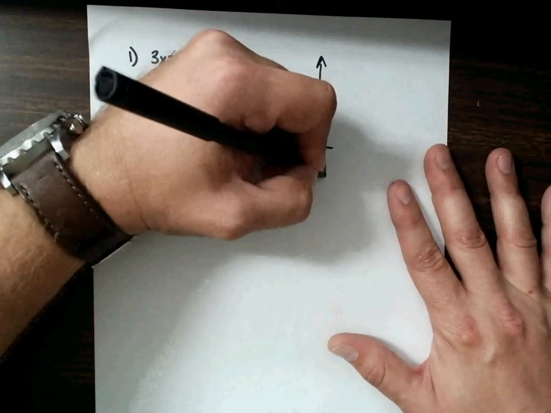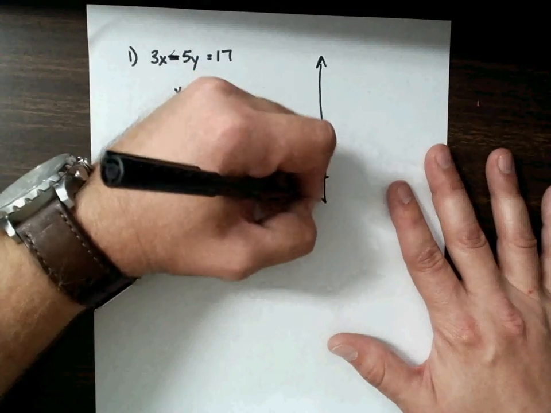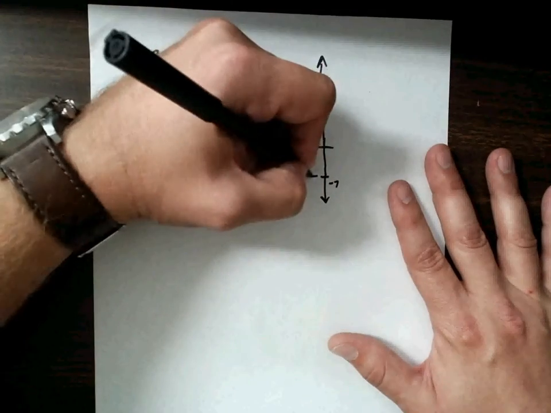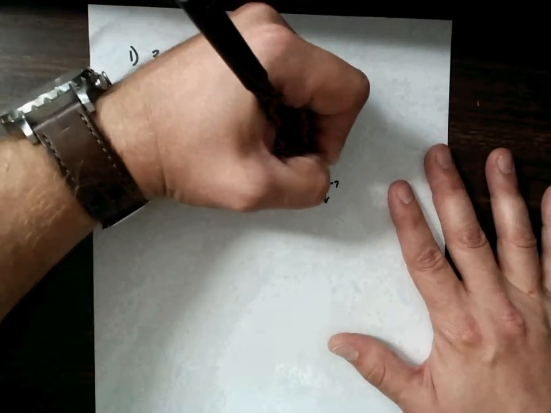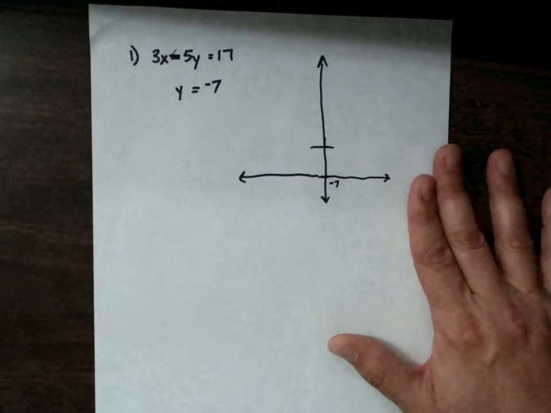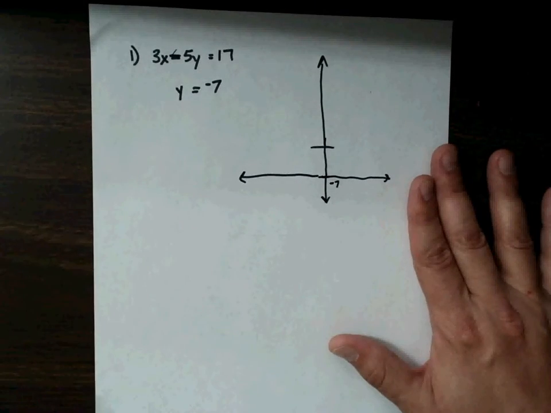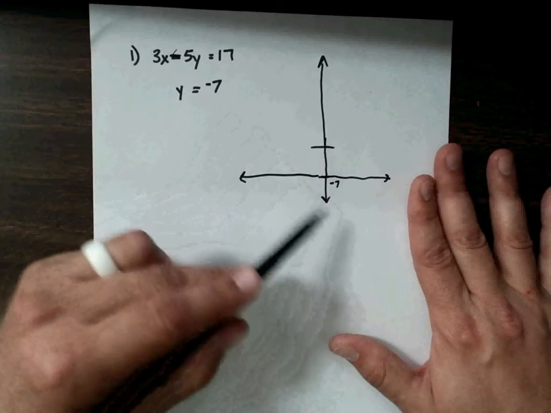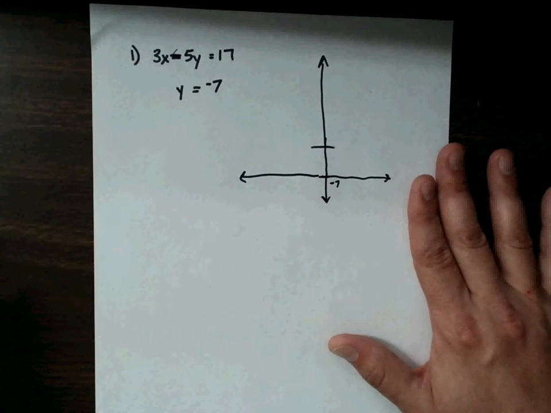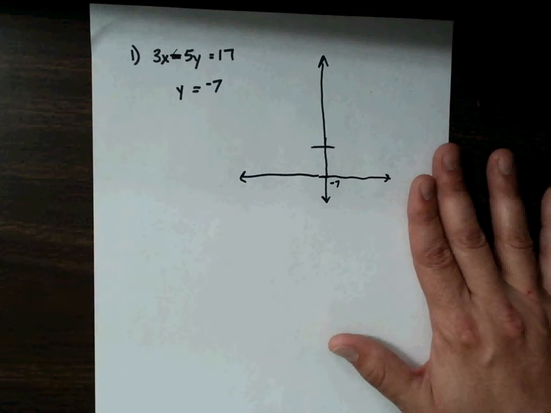Let's say that's -7 right there. It would look very similar to that right there. It'd be a horizontal line. And so my other one in standard form would come through and cross it at a point. So our job is to find out what point that is. So what are some suggestions on how to solve this?